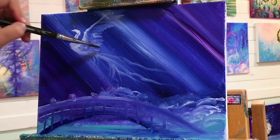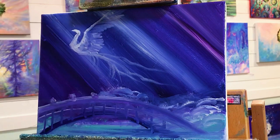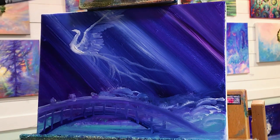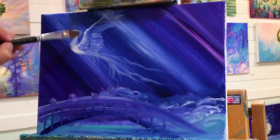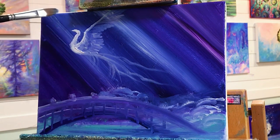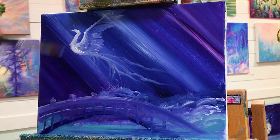And then you'll just keep building up those highlights, right? This is, it's wet right now, so when you want it to be really bright, you'll just go back as it dries and add those bright highlights where you want them.